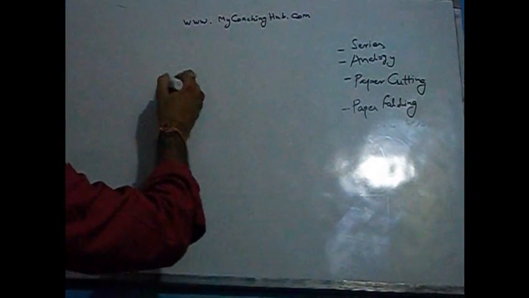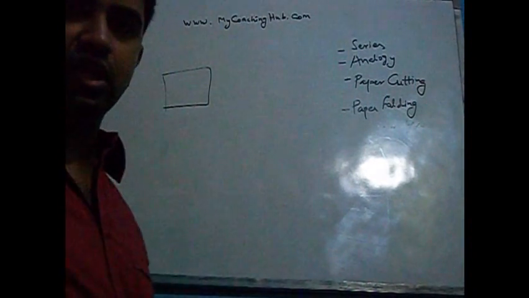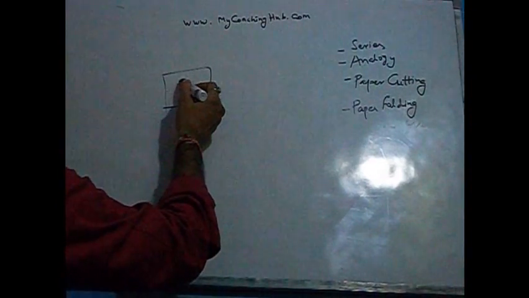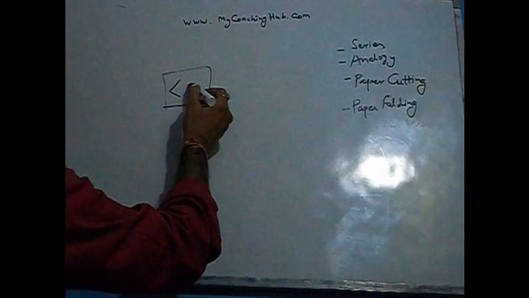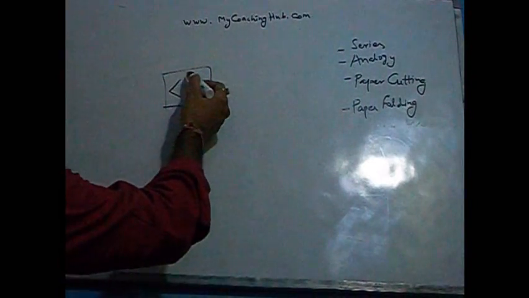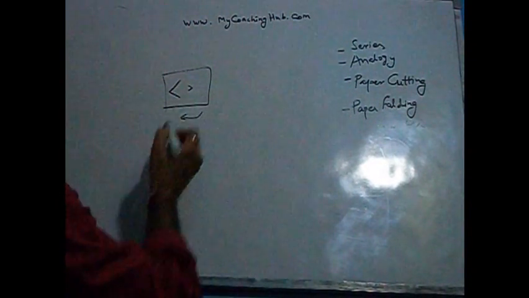So let us call it paper folding. In paper folding, you have a paper given, and we assume that it is a transparent paper. So if it is a transparent paper and there are, say, a few designs made like this, okay. Now how do we fold it? Folding can be done like if you divide it into half, you can do it like this also.